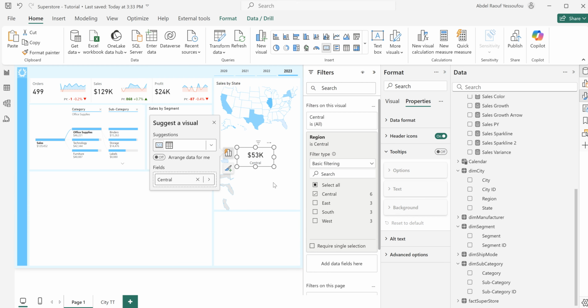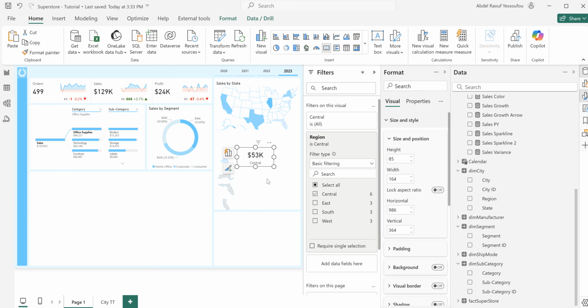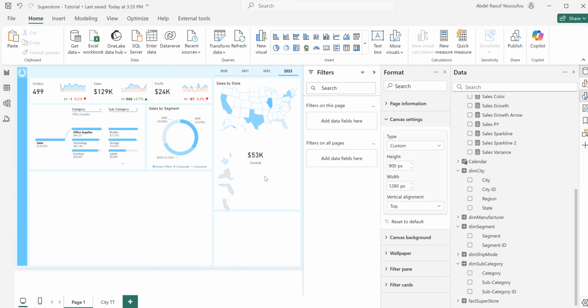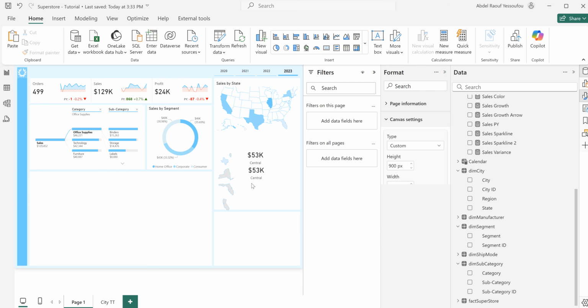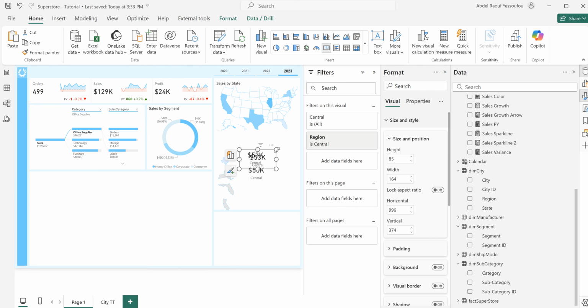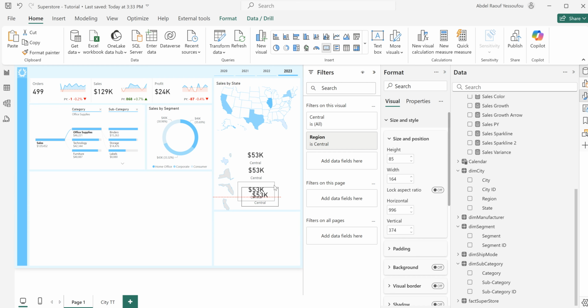Okay, so now what I need to do is to copy and paste this 3 times. So this is for the second one. This is for the third one. And then this one is for the last one.